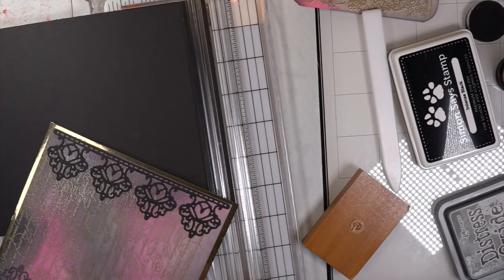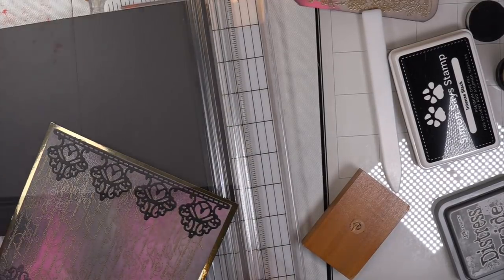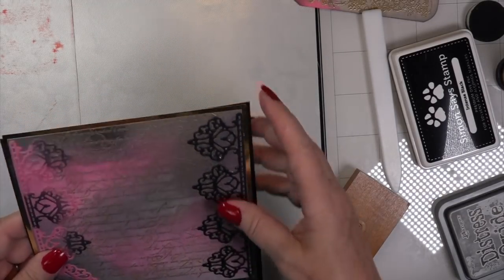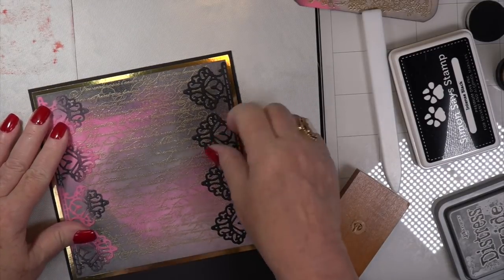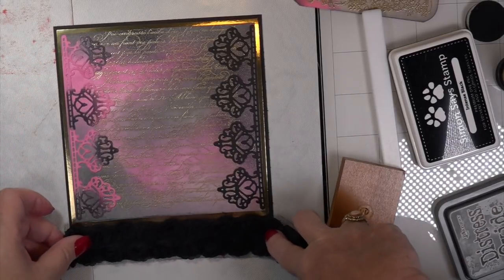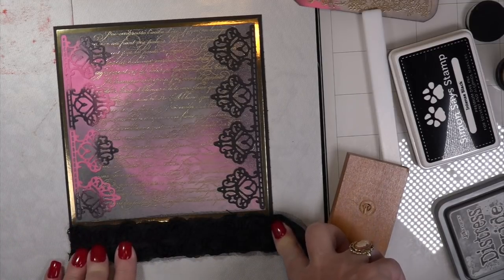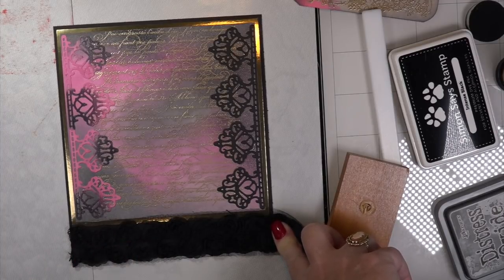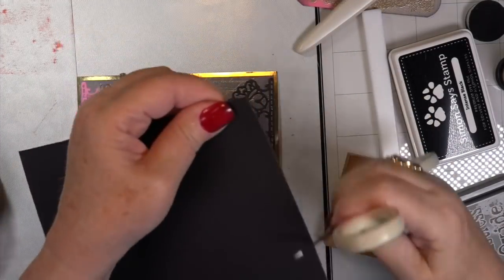Now, when I made the bottom portion, remember you need that 2 inches, whatever width your ribbon is, if you're going to do this. I think it was maybe 1.5 inches I needed to add to the bottom so that my ribbon would stay on. This is where you want to make sure your hot glue gun is on, because I did put runner across the bottom just for a little bit of sticky, but I made sure I put hot glue on this because I'm not going to risk it coming off, especially if it's sliding in and out of this envelope. It's going, you know, as a shower.